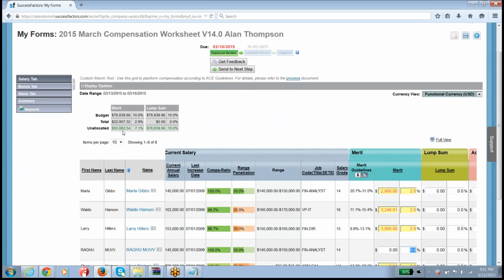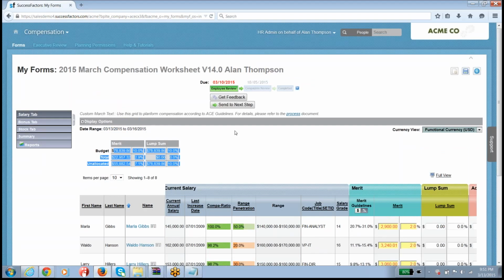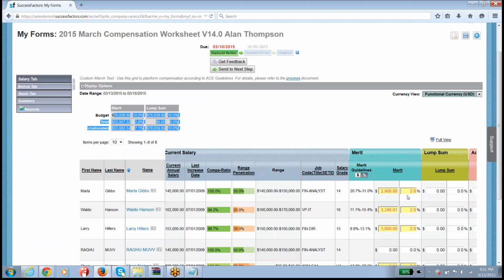You know the statistics, whatever the current usage is, you can see it here itself. See, right now you can see Alan Thompson with the compensation planners. Whenever he is carrying out the compensation review for his team members, he knows what he is consuming and how much is available here. Right now you can see 7.1% is available, which is like 55k plus.